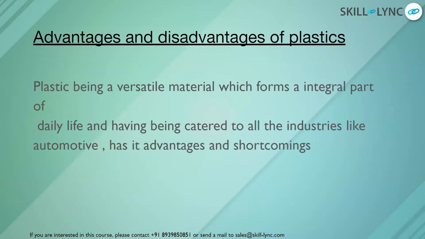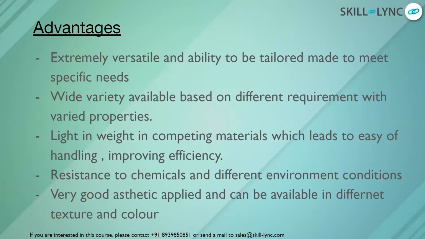Plastic being a versatile material which forms an integral part of our daily life, and having catered to almost all industries. If you talk about any industry, we generally deal with plastics. In our household, most of the components can be made out of plastics as well. It has its own advantages and shortcomings.